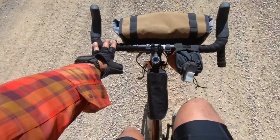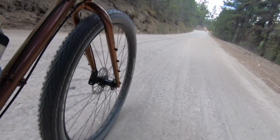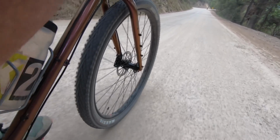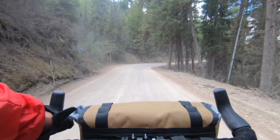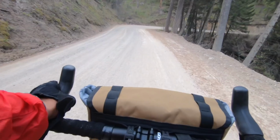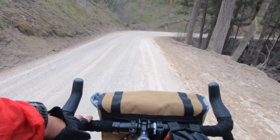All right, now to the main part of the dirt climb. Basically, this road, take it up maybe another 1,000 feet, 1,200 feet or so. I've not decided if I'm gonna take the chonky way down or the paved way down. I'll make that decision when I get to the top. Climbs like this are nice because they're practically car free, and you can spin up at your own speed. You don't feel rushed by traffic behind you. Nice to get into a rhythm, work your way up the climb.